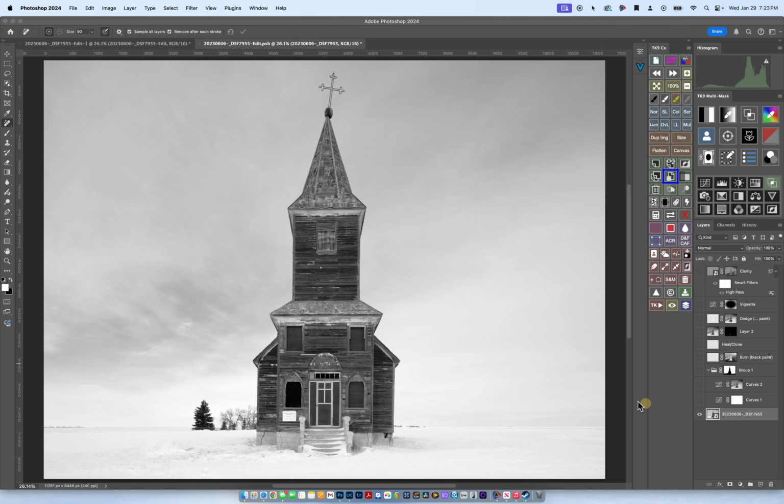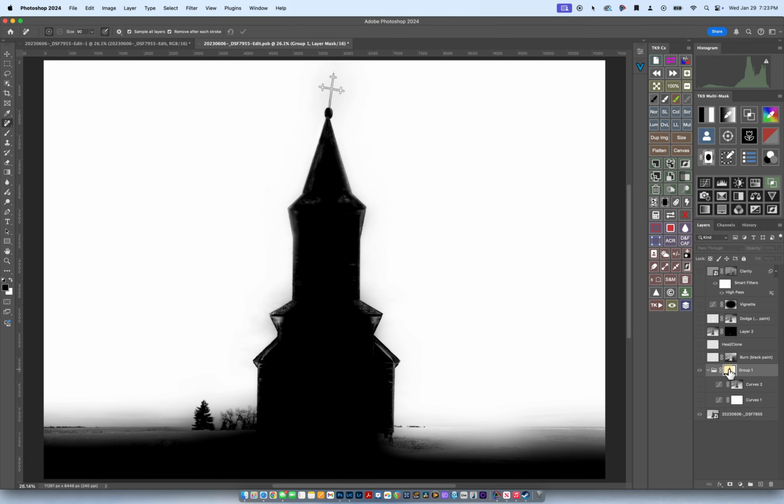Yes. Now, first step. I want the sky to be textured, dark, moody, really bring this image to life. So I made a folder here, and the mask on that folder looks like this. Now, it's more or less the exact same as what Lightroom Classic did, maybe a little bit better, but as you can see, and something to understand in Photoshop is white reveals and black conceals. So the cathedral's not being affected, the foreground is kind of being affected, not really. Edges here are kind of being selected. But for the large portion of the church, it's being unaffected by my edits.